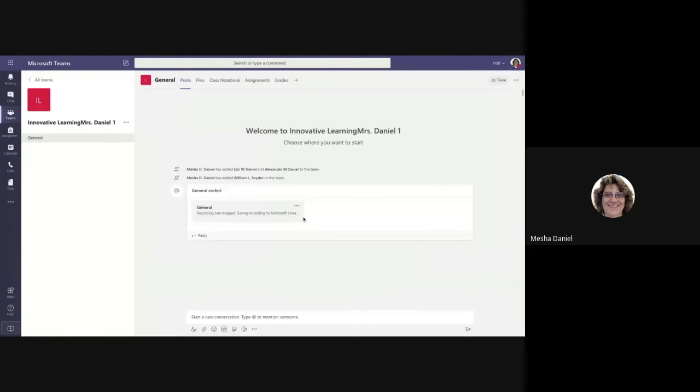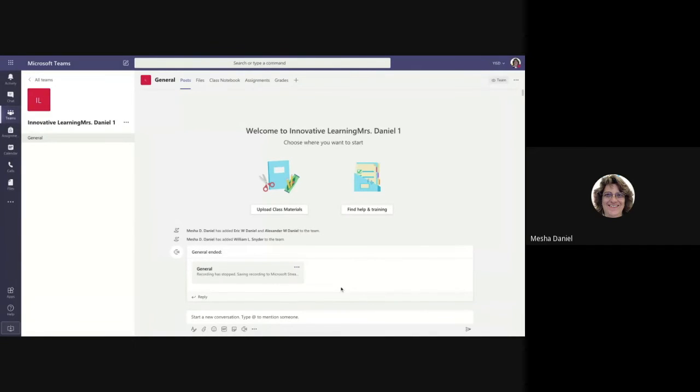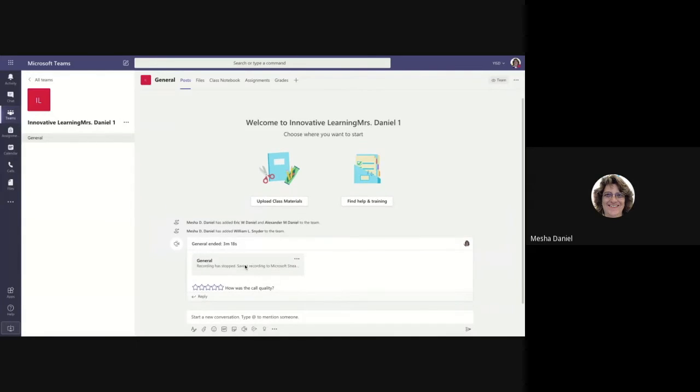Give me just a second here. It's kind of got to load up. But look right here. This is the recording right here. So if I come into the team, I can actually click on it and watch the recording from here. I think it's still rendering, because normally this is a black box right here, and you'll see that it has like a little video piece of film in it, and you'll know that that's a video.